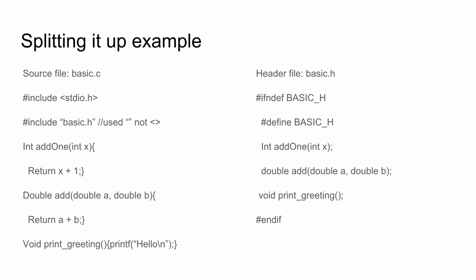So one of the reasons that you want to include the header file in the C file is, the first reason is it lets you define the functions in any order, right? Which is really nice. Again, there's no dependency once you have all the declarations at the top, right? If you didn't include the file, you'd have to make sure that every function is defined before it's called, which is going to be a big pain in the butt.